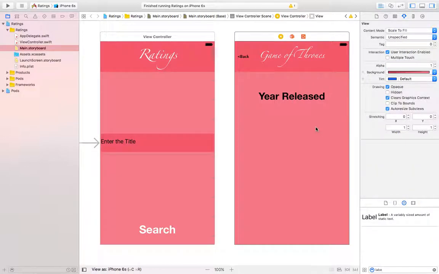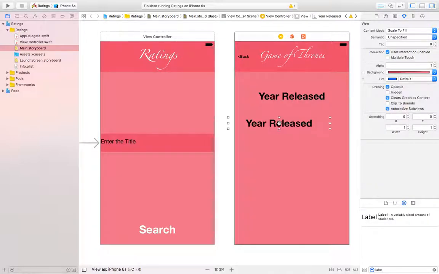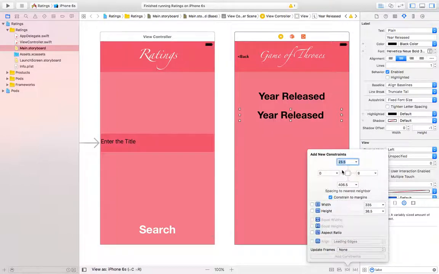Okay, now I will add another label. So let's copy paste this by doing Control C and Control V. This is it, and let's make 20 from the top, 20 from the left, 20 from the right, and add 3 constraints.